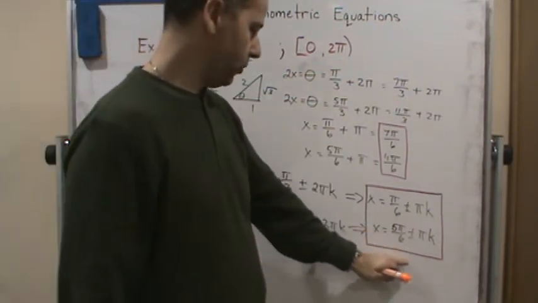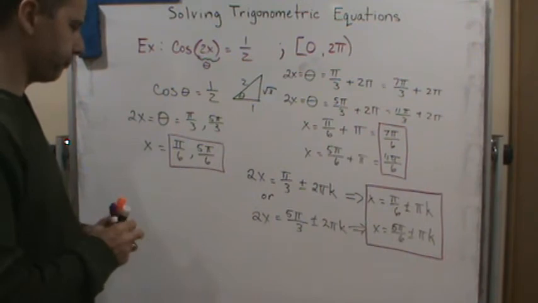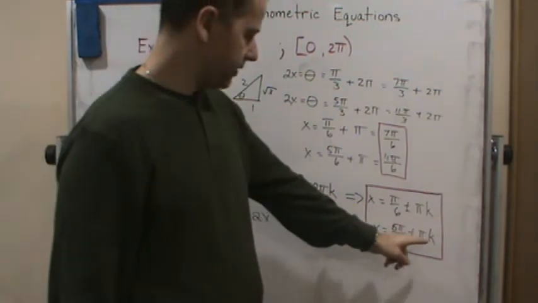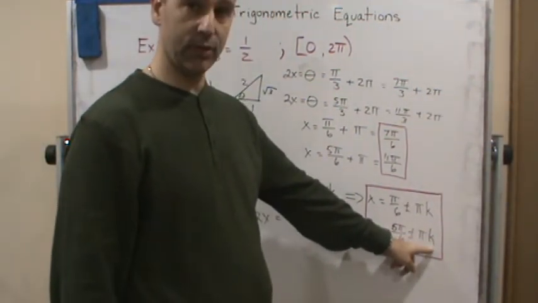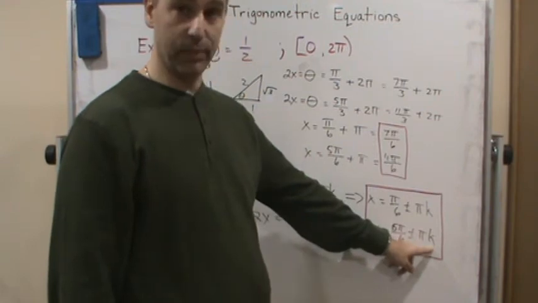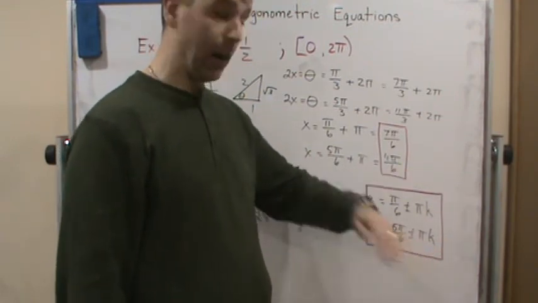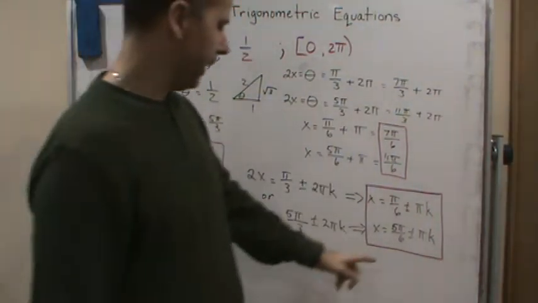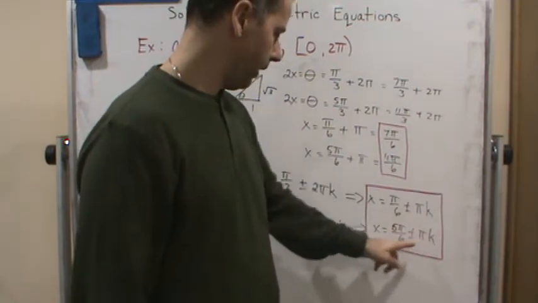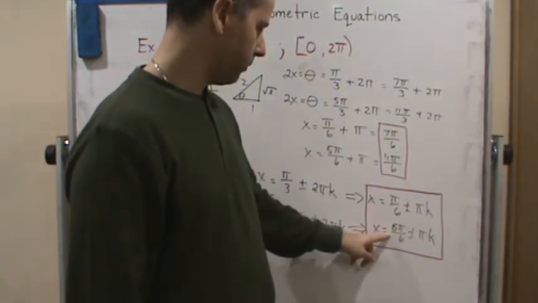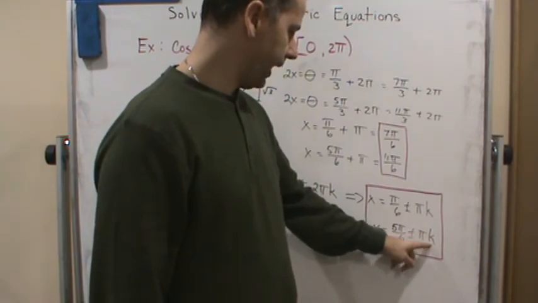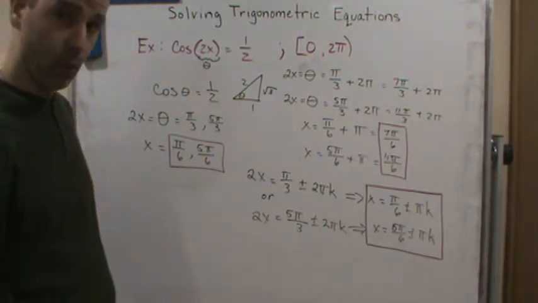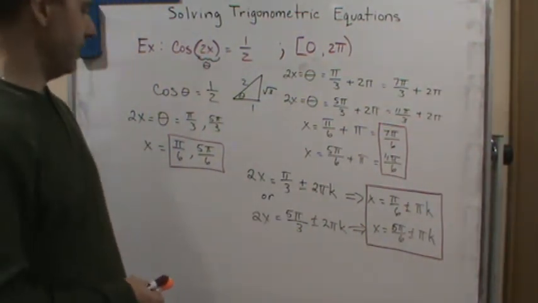Now, here's another thing to note. Whatever this multiple is, that's going to tell you what k needs to be, or how many times you have to go around. So for example, since this is 2, we're going to cycle through where k is 0, that'll give us the first one, and then k is 1, that'll give us the second one.